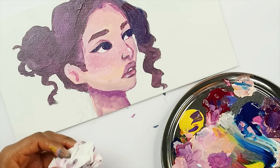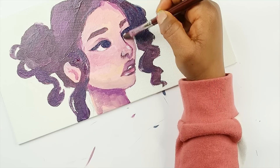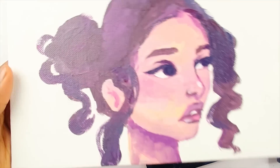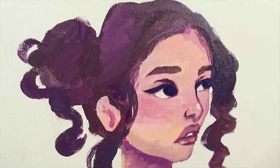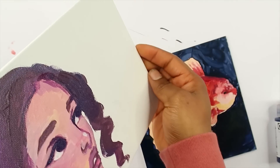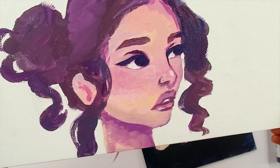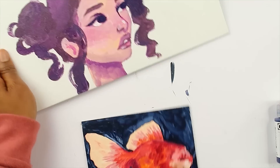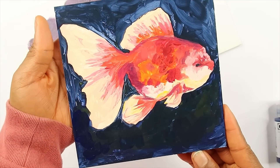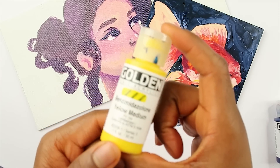At this point I felt like I was overworking the piece, so I just decided to add the final details and call it a day. Here is the last piece — I pretty much just left it as is. What do you think? One eye looks a bit weird but she's cute. That's it! I'm not a painter at all, but I really really like this one. And so these are the art supplies we got.